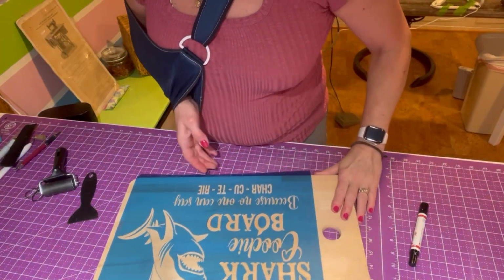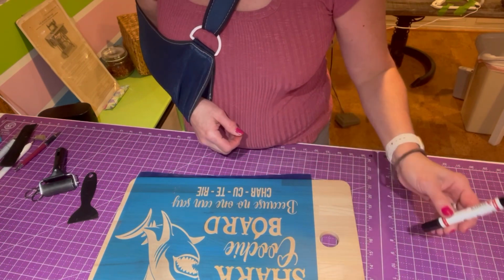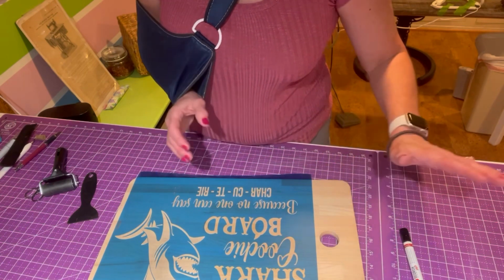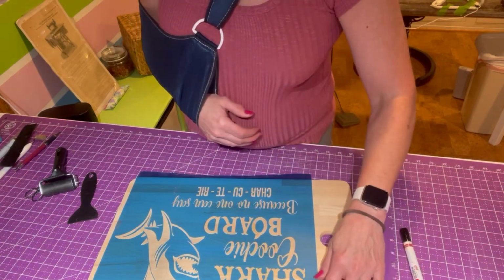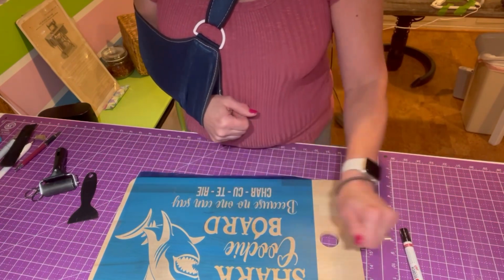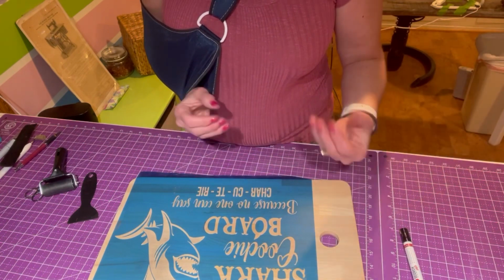Okay, I've got 2 nice coats of the scorch marker, and it's not a paid endorsement or anything. I just think it's the coolest thing because once this all dries, which takes about 15 minutes to a half hour, depending on how long you want to wait, I'll peel off this stencil, the blue part, and then I'll take it out to the garage and take my heat gun and go back and forth over it, and the whole picture will just pop out and it just looks so cool.